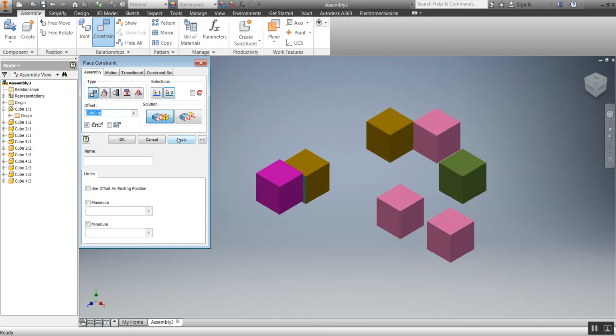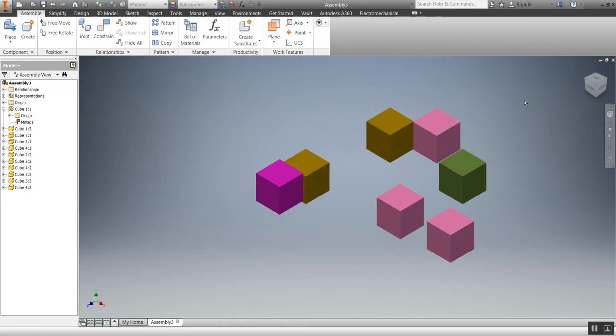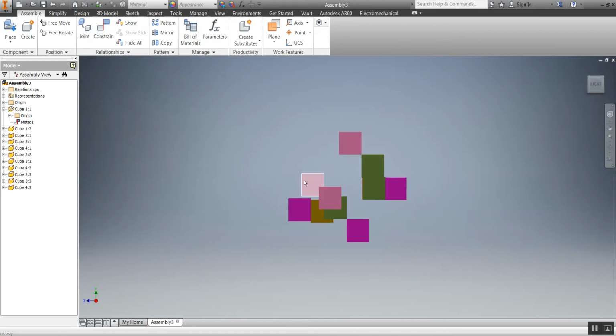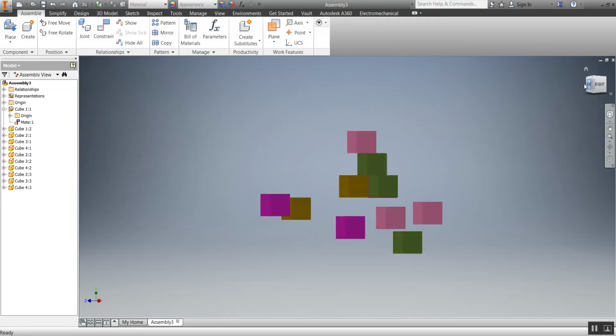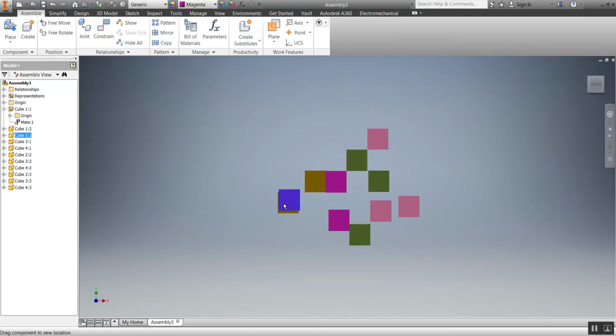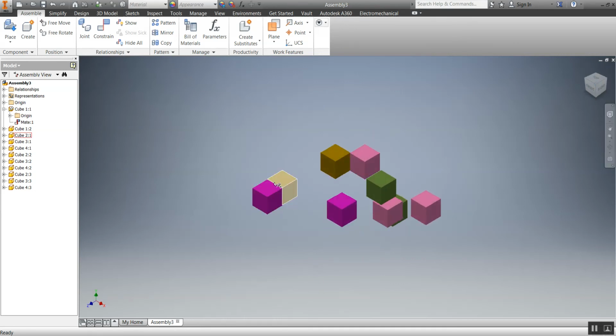So once I hit apply, it will accept it, and I can start doing more of my constraints. But I'm first going to just get out of this window and show you that now that it's on that surface, when I pull it over, let's just move the other ones out of the way. When I pull it over, it's not going to go over. It'll go up and down. And if I turn it again, it goes side to side, but it is always on that same plane as that edge.